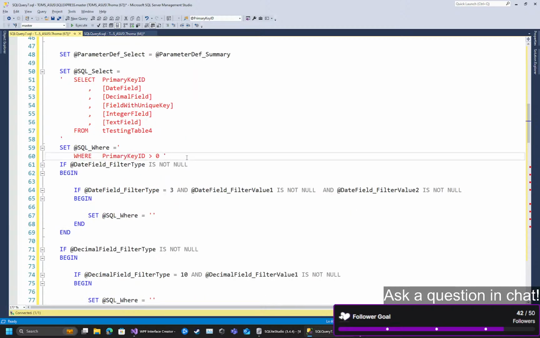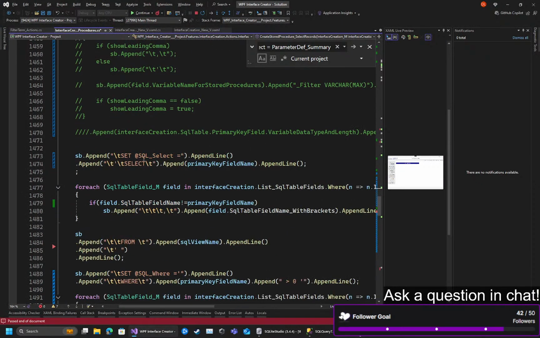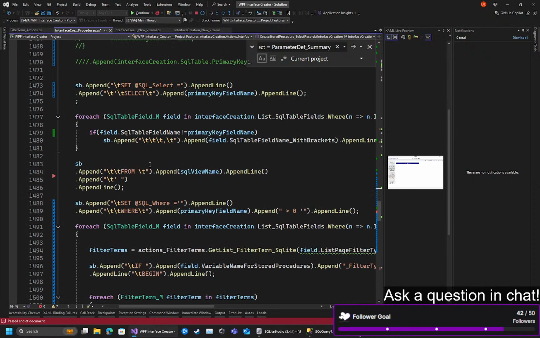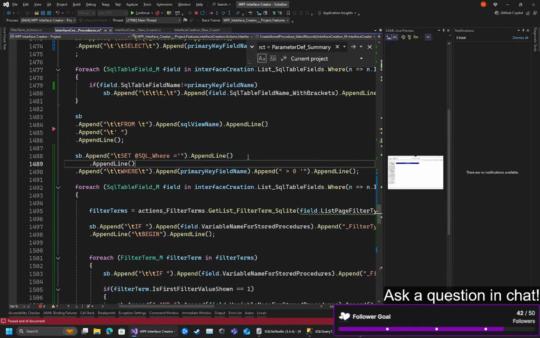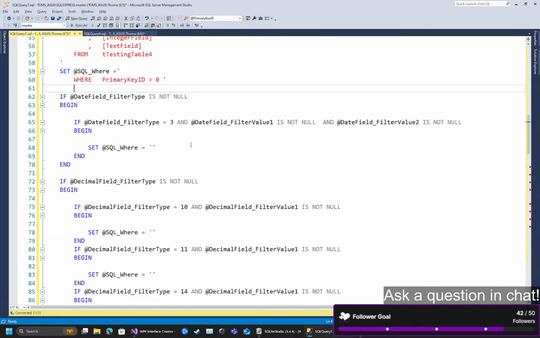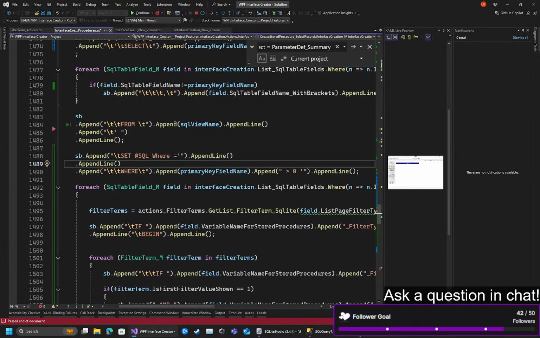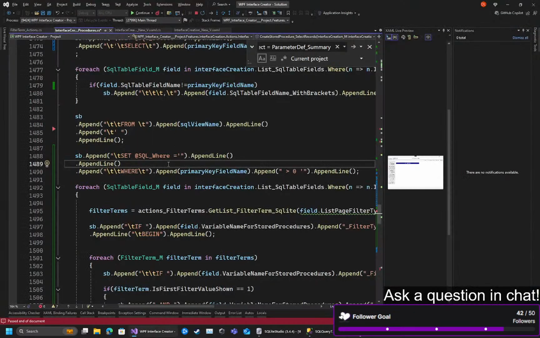The where is okay. After the where primary key declaration, which is the very, very beginning of the where, we have one line break. Let's do another line break, like so. And then from here, we're basically saying if the filter type is 3, and I don't remember what filter type 3 is, so I think that's where we actually have to put the names of it in.